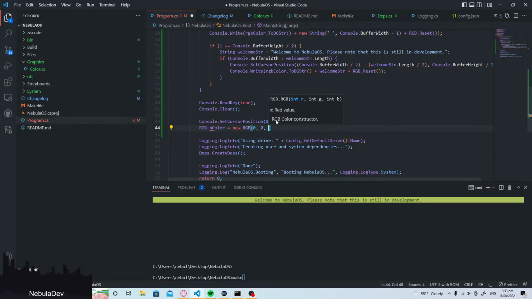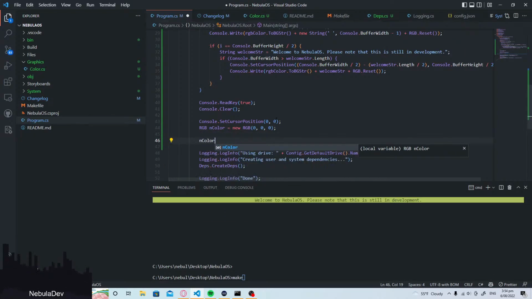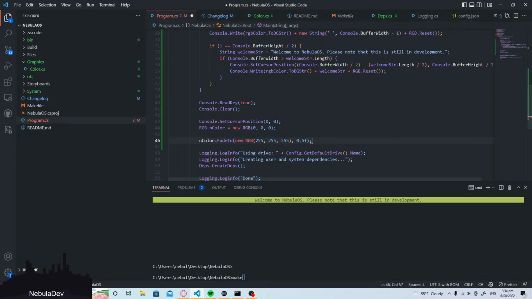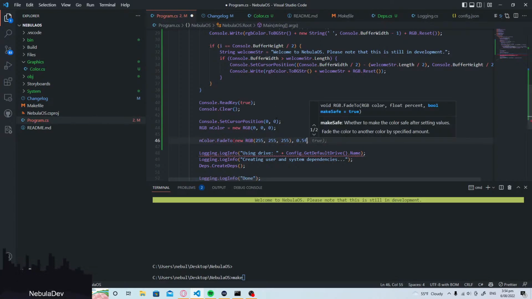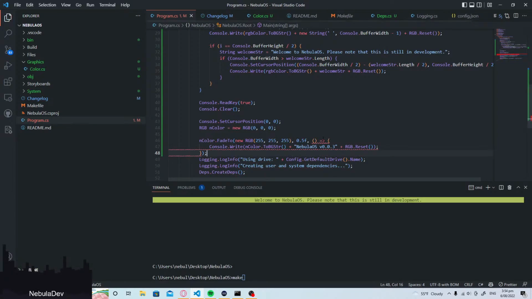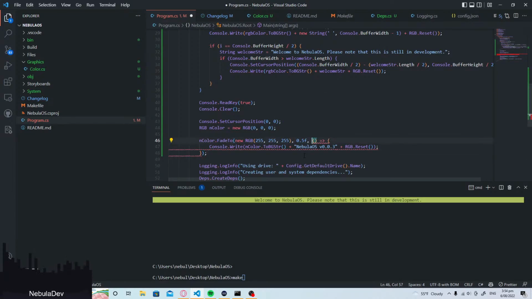I should do 0, 0, 0. In color dot fade to 5 if function.